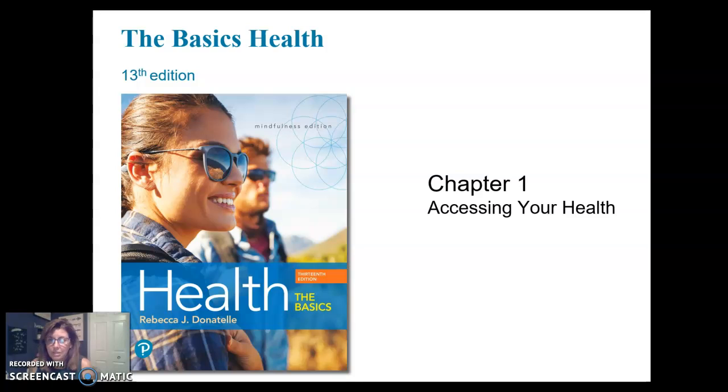This chapter is really going to lay the foundation, not only for the rest of the semester, but for good health and positive behavior change. The terms health and wellness are going to be used interchangeably in this chapter and throughout the course. Those describe the dynamic process of fulfilling your potential in physical, social, emotional, spiritual, intellectual, and environmental dimensions of your life. Multiple factors contribute to the status of your health, and most of them are within your control.